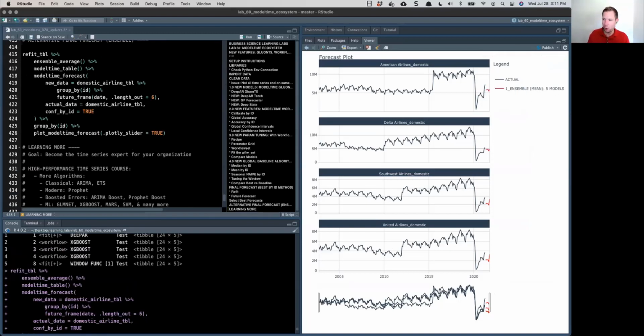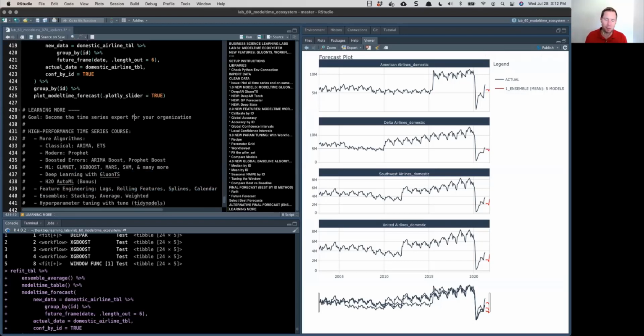Okay, cool. So a lot of stuff that I went through here, a lot of changes. You got to see the new models in GluonTS. You got to see some new features with the modeltime workflow, calibrating by ID, accuracy by ID, and the local confidence intervals. You got to see the new parameter tuning features. And you got to also see some of these global baseline algorithms and how they can be pretty decent compared to even the higher end, especially when you get big changes in your time series. Sometimes a simpler model is a better approach. So you can test those out, and you can even hyperparameter tune them with that window size.